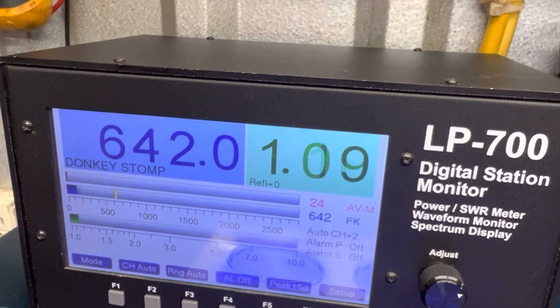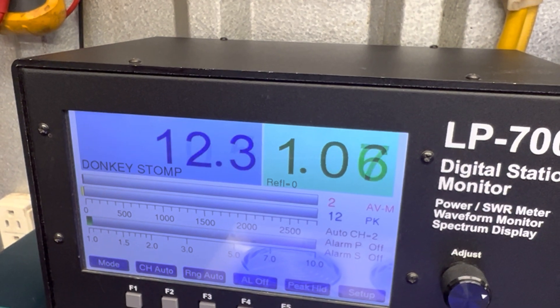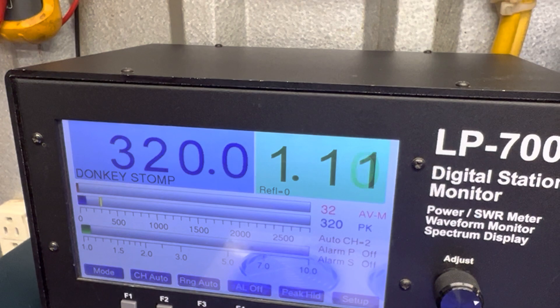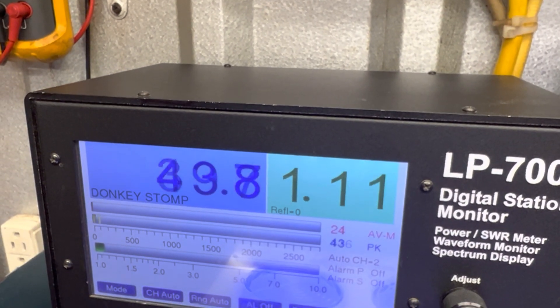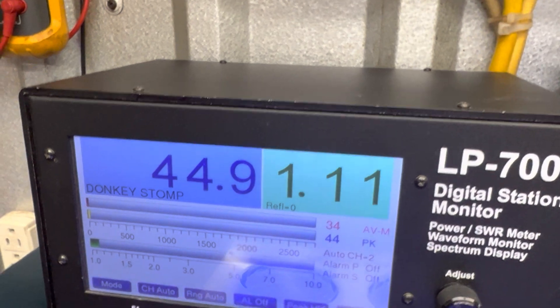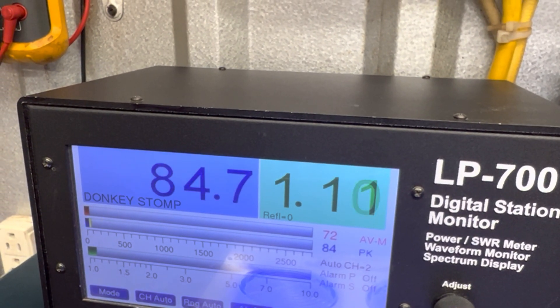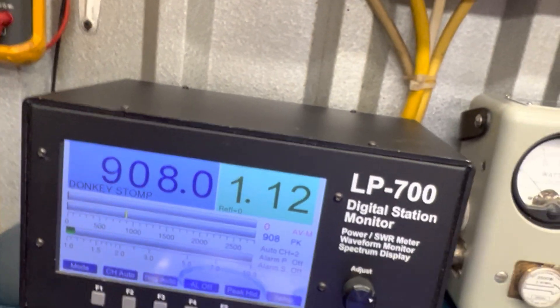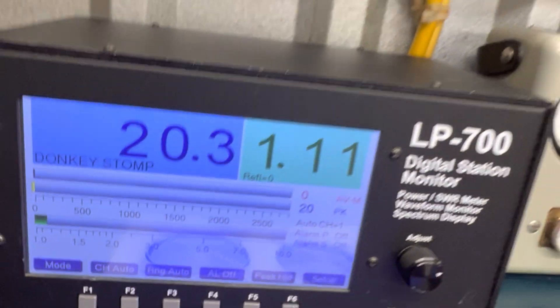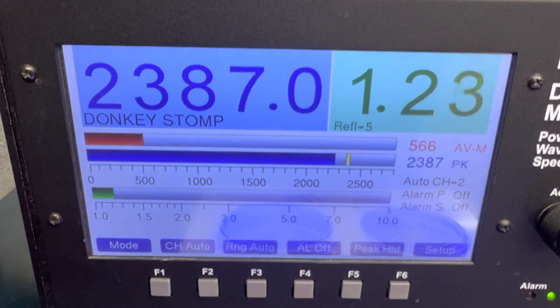I got my dead key too — well let's go set that dead key. I'm going to turn down my bias lane, that's picking up the noise. I want to set that dead key. Let's see what we're getting — 2.5, that's a good place. All right, we're getting 2.5. Turn my gain back up. I got my dead key set. Audio — it's doing eight, nine hundred average on the high notes.